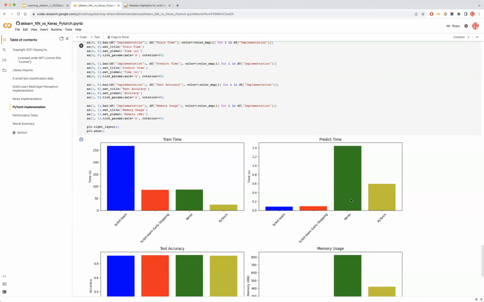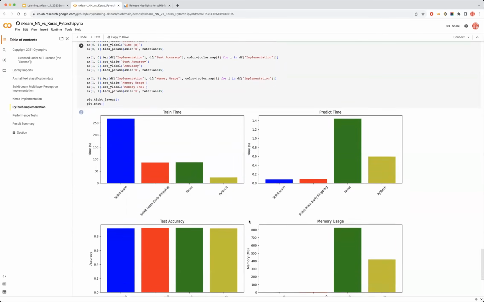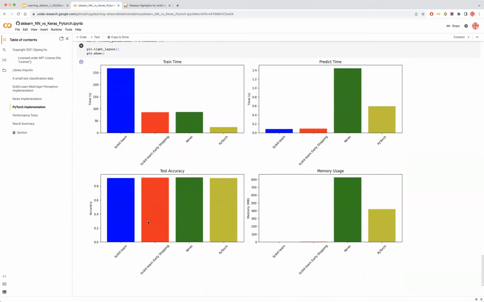You can see that Keras takes the longest time to make the prediction. PyTorch is okay, but obviously not comparable with Scikit-Learn. And the test accuracy of all four is roughly the same.